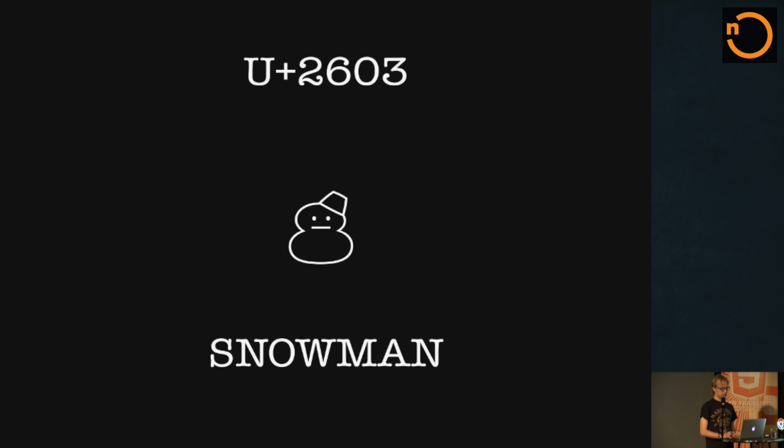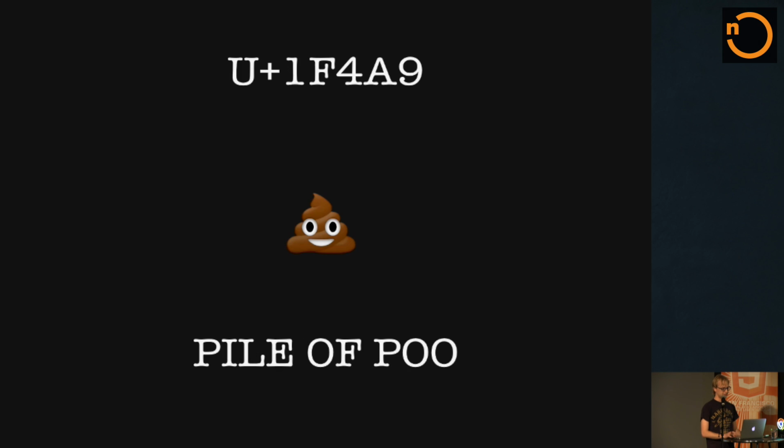Now, there's a lot of weird symbols in Unicode, like the Unicode snowman, for example. This is a real character. I'm not sure why you would ever need this in your English text documents, but it's there if you want to use it. And the code point is U+2603. And then there's everyone's favorite Unicode character, the pile of poo. So I'm not making this up. This is actually the canonical name for a character in the Unicode standard. It's PILE OF POO. As you can see, the code point is 1F4A9, which consists of 5 hexadecimal digits.